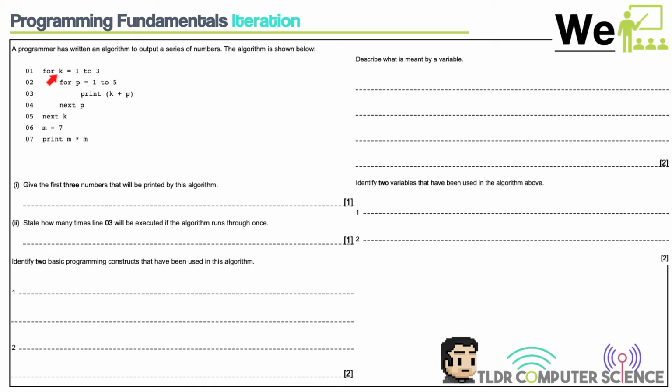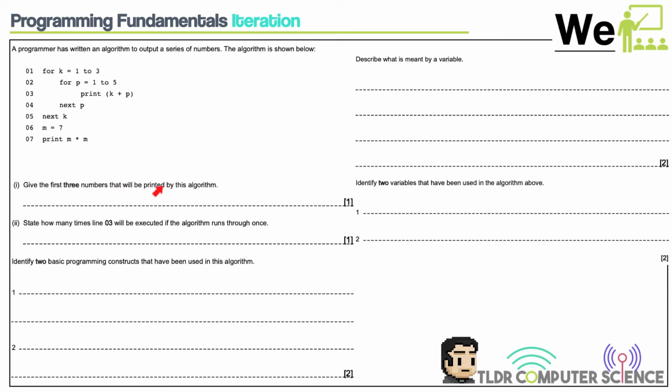So for the first loop, k will be 1, and then it'll be 2, and then it'll be 3. So it's inclusive of these two values. Here p will be 1, 2, 3, 4, 5. And you see also that they're nested. That will become relevant. To do the equivalent of this in Python, you'd have to use some of the other controls, because otherwise, if you do in range 3, it'll be 0, 1, 2. So that's something to bear in mind.